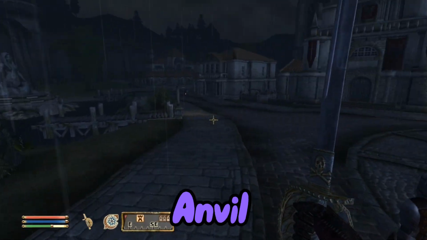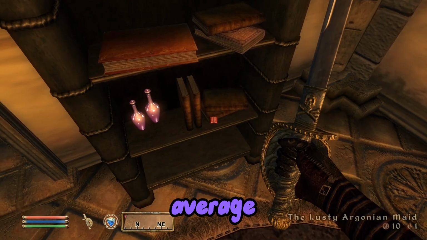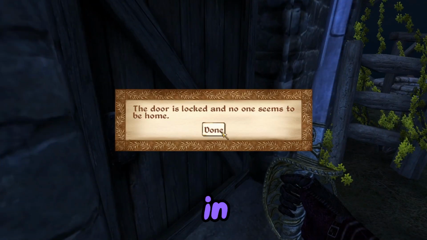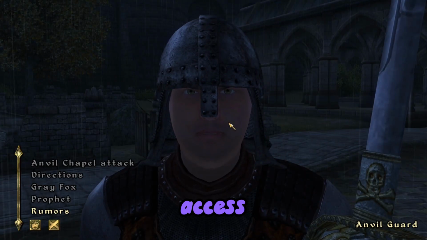The next book is in Anvil. It's just in Heinrich Oakenhull's house, so all I have to do is pick an average lock and then grab the book. The next Lusty Argonian Maid book I went for is in Gweden Farm, but I didn't realize you have to start a quest to even gain access to this place.